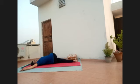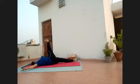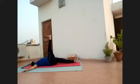Turn the head to the right, press the right shoulder down. If you're holding the right toes, please make sure the knee is straight, the right knee. You can hold the back of the thigh and keep the knee straight and pull the leg more up. Slowly inhale, lift your right leg straight up and with control exhale, release the right leg down.